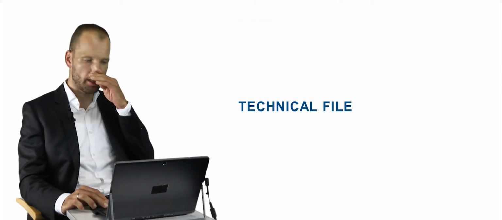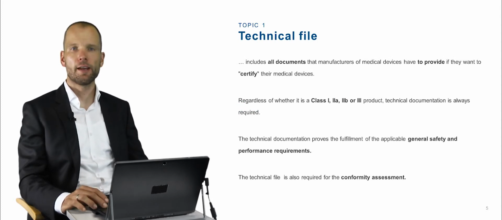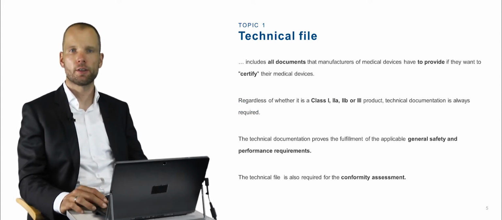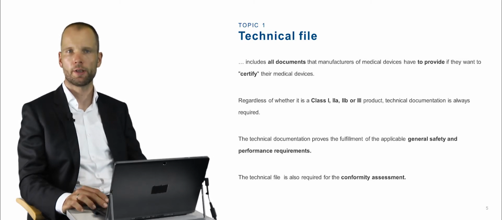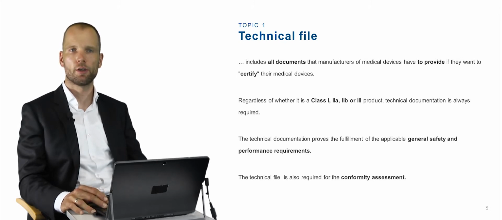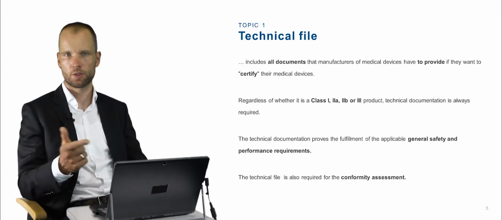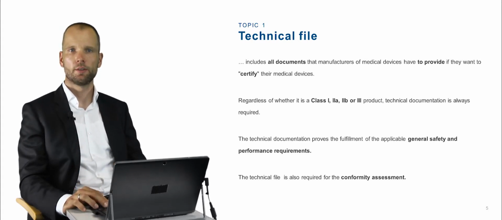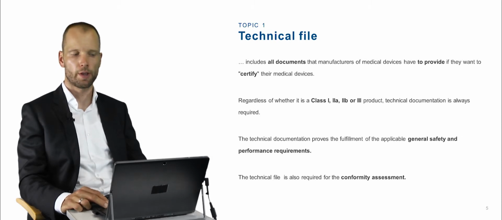Let's start with the technical file. The technical file is the heart of every medical device and includes all the documents that manufacturers of medical devices have to provide if they want to certify their medical device. The technical documentation proves that the applicable general safety and performance requirements are fulfilled. You also need the technical file for the conformity assessment, regardless of whether your device is Class 1, Class 2A, 2B or 3 product. The technical documentation is always required.